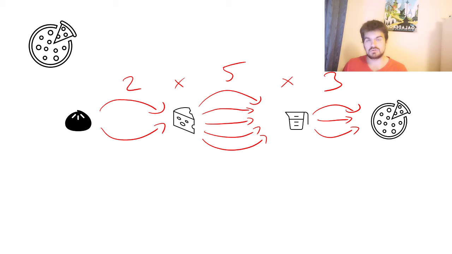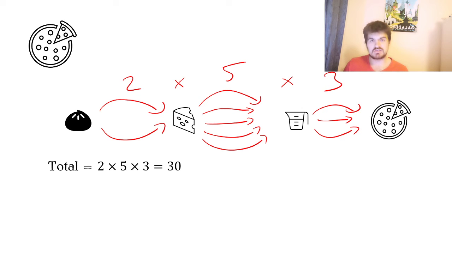And we have 2 choices to make here, 5 choices to make here, and 3 choices to make here. And in total, our amount of choices is equal to the product of all those three choices that we have to make, right? So in total, we have 2 times 5 times 3 choices, and that is equal to 30, which is how many different pizzas we can make. Obviously, I am totally skipping toppings. This is just what the problem says.